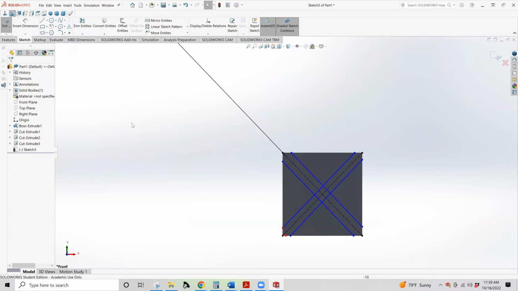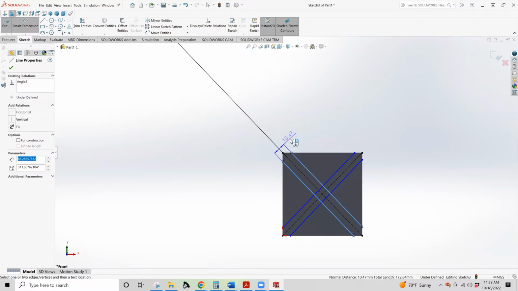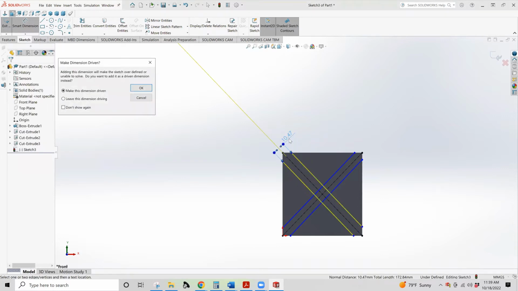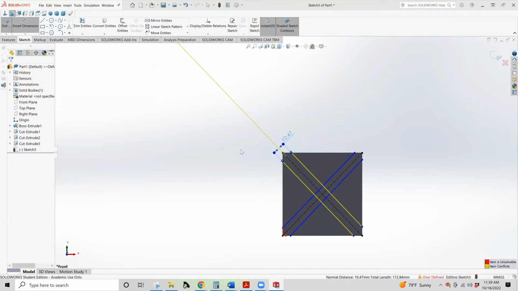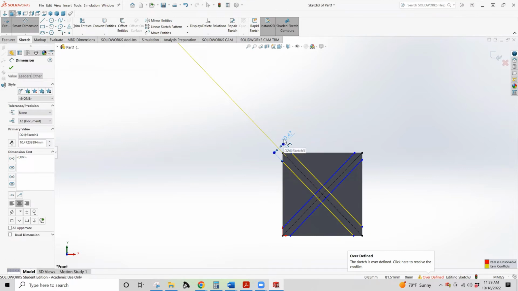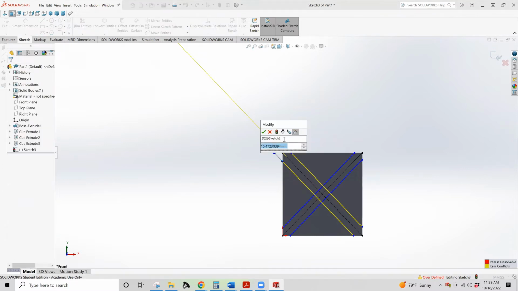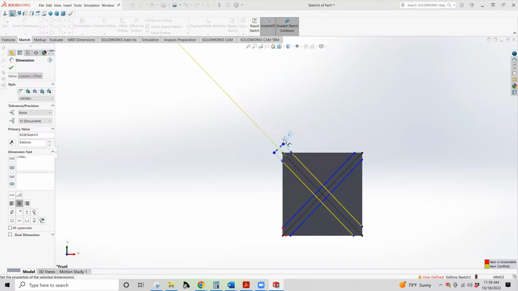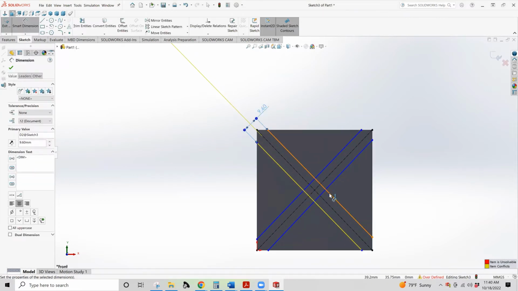Zero degrees. And now that those are parallel, we have a separation distance of 9.6. I'm going to make this a driving dimension. You can always move the origin later.